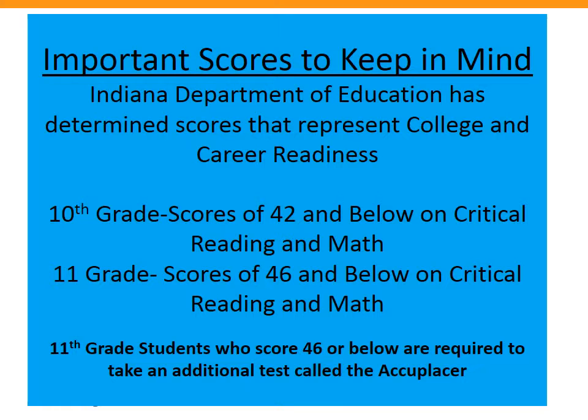And possibly if you are in this range, you may need some additional remediation, and that's something that we'll be looking here to provide here at school too. So again, this is just something important for you to know, that you might go on and look at the My College Quick Start. Make sure you're reviewing your questions and answers here and spending some time figuring out what your weaknesses are.